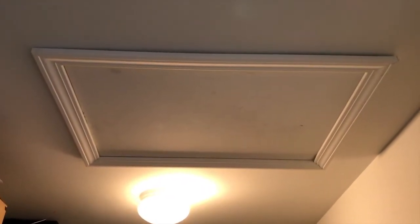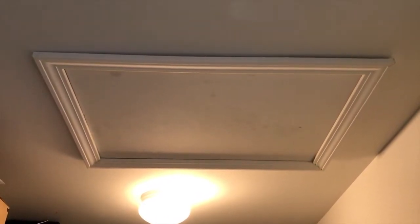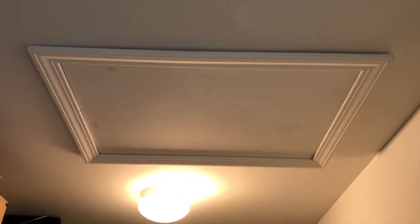Upstairs now, going inside our closet — there's an access point to our attic. However, we have blown-in insulation, and if we remove that cap, a bunch of insulation is going to fall on our head and onto the floor. So we're not going to gain access through this point. I'll take you outside and climb the ladder into the upstairs loft of the garage to show you a better way to gain access to the fan.